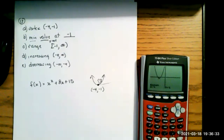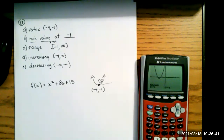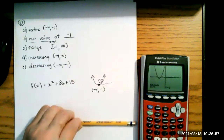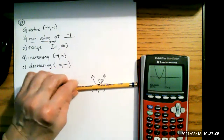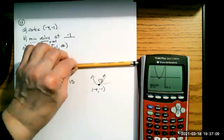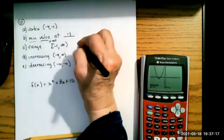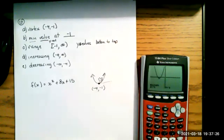Now, some of you are very quiet during this section. Is there something that you didn't understand about one of the sections of A through E on this answers? The domain and range has always been like an issue for me. So remember, range is bottom. You have to do the very bottom of it. So start down here and keep going till you get to the very bottom point. And wherever that is, that's your bottom number for your range. And then just keep going up and see where it's going to go. And these arrows mean it's going to keep going up forever. And remember, range is always the Y values. And it's bottom to top. The domain is left to right, and it's the X values.